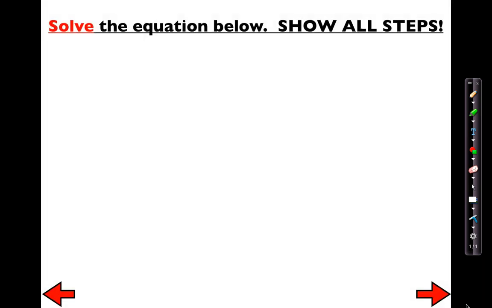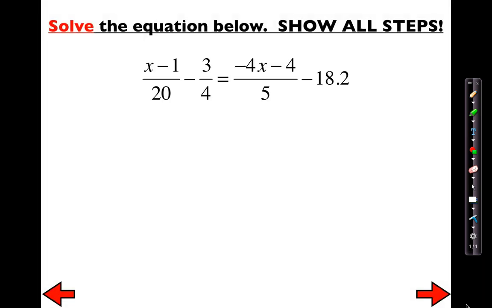Okay, so with that said, let's take a look at a problem here. So this is pretty complex. Is this the type of problem you can do in your head? I mean, it's great if you can, but in most cases, including myself, I wouldn't be able to do this in my head, so I would be expected to show my work. So here is the answer. Our answer would have been negative 21 and 7/17. So the point of this problem is to, again, remind you it is so important for you to show your work, show your steps, because things are going to get more complex from now on. Right now, technically, we are only working with 1 step, but again, the complexity is going to increase as we move along.